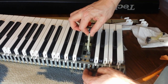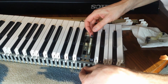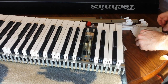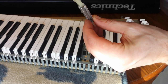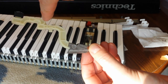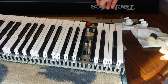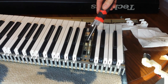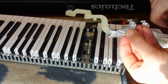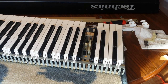Let's see if we can get this put back in here. So this sits on there, and that's the other part, is that this right here, there's a semicircular and then there's a tab in the middle, and that tab is what sits in that little groove. And then this little square tab on the bottom pokes into that. So let me get a better close-up of this too so you can see it.